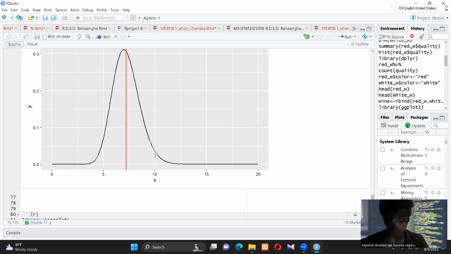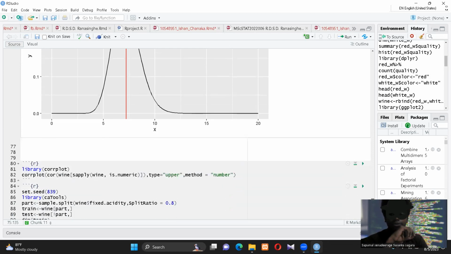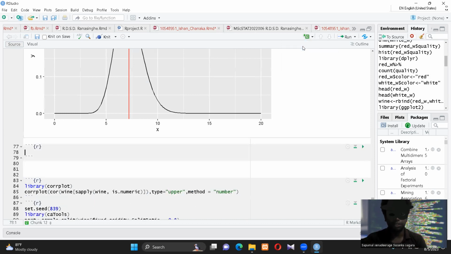Before going to the next model, I would like to talk about some more EDA parts, right? Let me show you one more thing. Not only density plots, histograms, and other plots, we can plot various other types of plots like this.